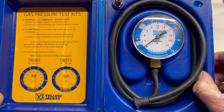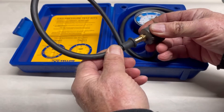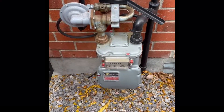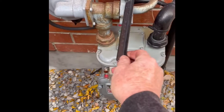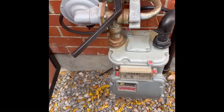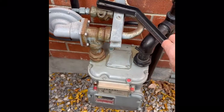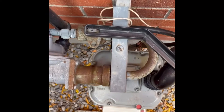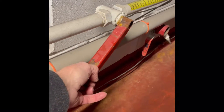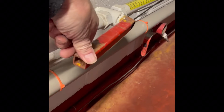This is the manometer that I'm going to use, complete with the rubber hose to connect to the adapter. When doing any gas work that requires turning the gas on and off at the appliance, it's always good practice to locate where the main shutoff valve is at the gas meter. You want to be prepared so that if something goes wrong you can shut the whole system down. Most of these valves on the gas meter haven't been operated since their original installation. They can be very stiff and difficult to move without using a large wrench. It is obvious both these valves have been exercised and they both move quite smoothly — something you want to be able to do in an emergency situation.